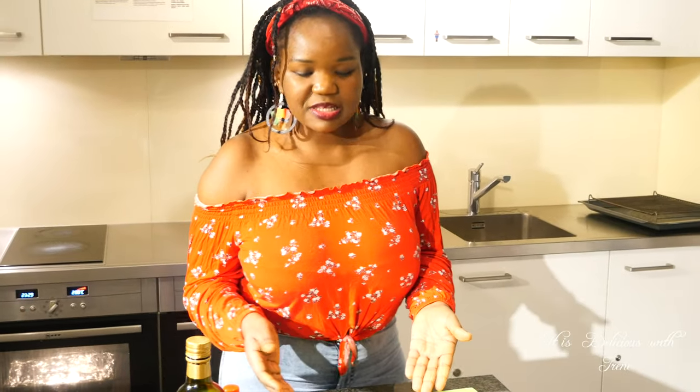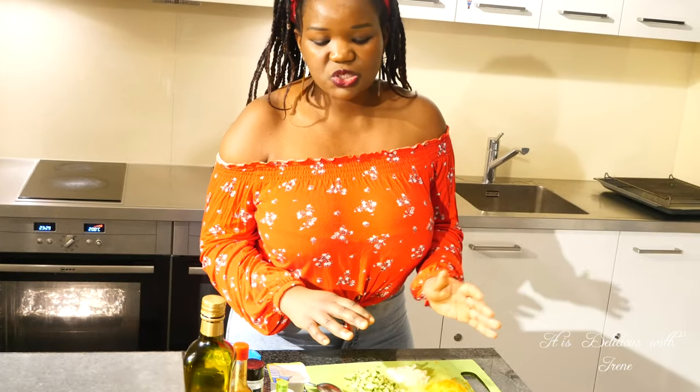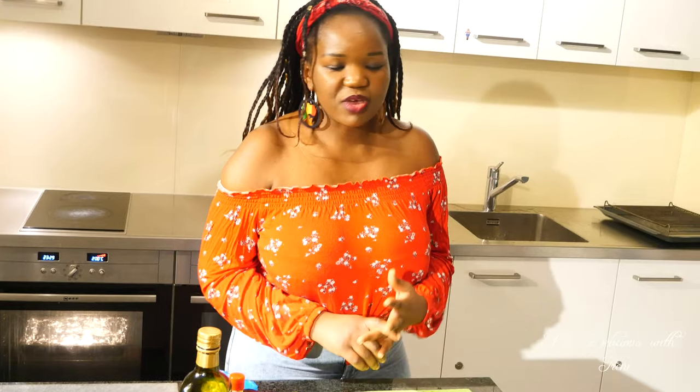This dip can go with so many kinds of food. You can eat this alongside rice, you can have other sauce aside, you can eat it with chapati, or with bread, you dip it inside, or you can also eat it with some fries, and have some other sauces aside of your choice.